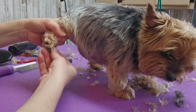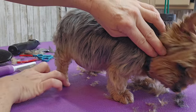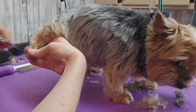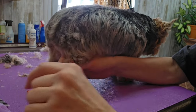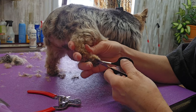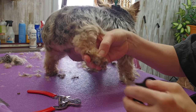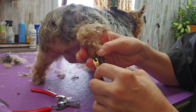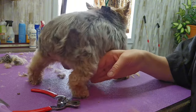All right, so I'm cutting her back nails, and I just want to show you how they all turn to the side. I don't know if you can see the way they're growing. Move your head so the whole world can see your foot. See, they all point that direction. That's actually very common. I don't know why, but they're all growing towards the inside. So I'm going to use my cat clippers and cut these. This one's curling into the foot there. And the back one, if I can flip her foot around, it'd be easier to trim from behind here where I can see what I'm doing. There we go. That still looks long. Cut a little bit more off. And that is going to help her walk a whole lot better now.